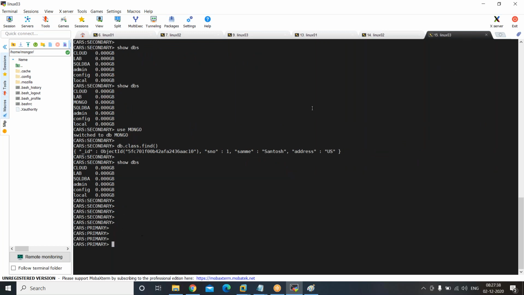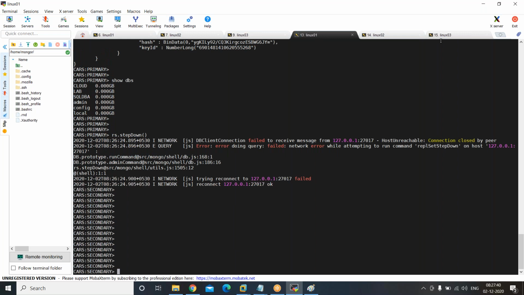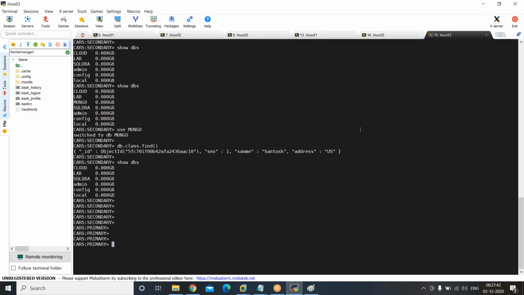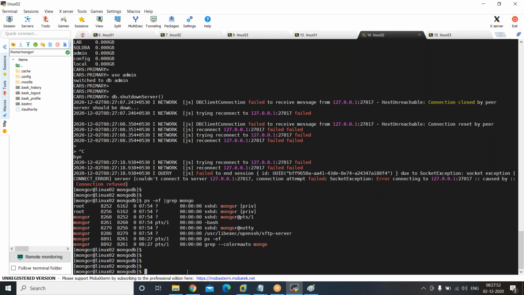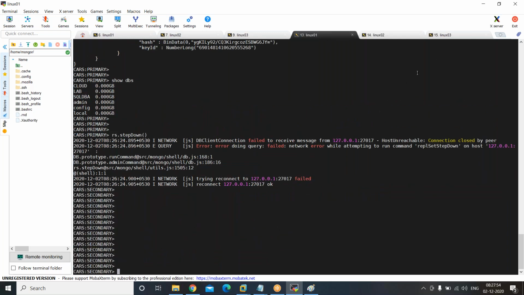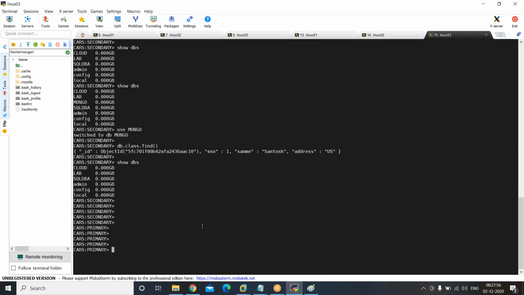I can do anything here. If this is also down, then this will become secondary automatically because only one is there. There is no voting. It is not receiving enough votes. So let's do that also. It's a scenario. It is absolutely a scenario that I'm doing right now. So this is also lost. This is also lost, and this is a primary right now. Primary also will become secondary because there are not enough votes to keep that role.